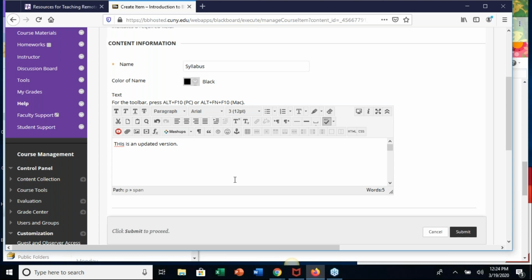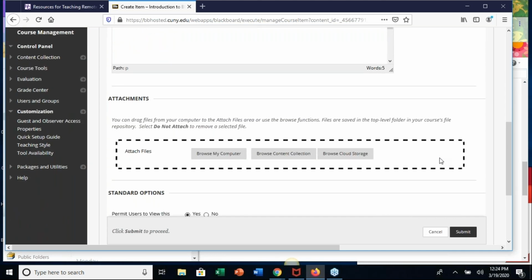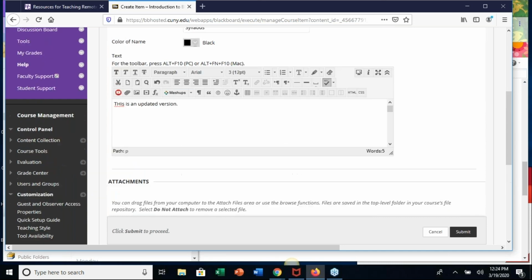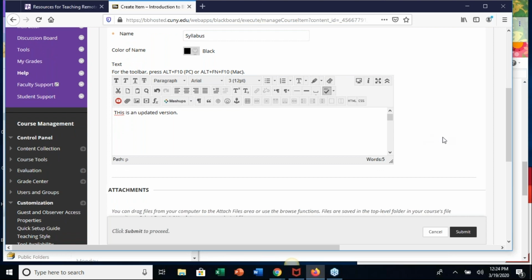And I think it's very important, because they are not going to be there to ask you the question. Of course they can email you, but if you provide them as many details at the beginning, be very clear about what you want them to do, then you will probably not get those emails. So it will be clear for the students what you want them to do with them.